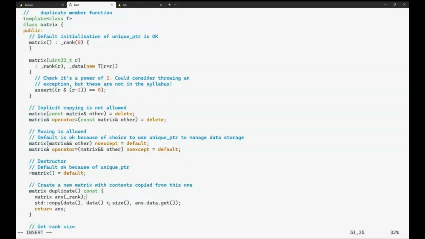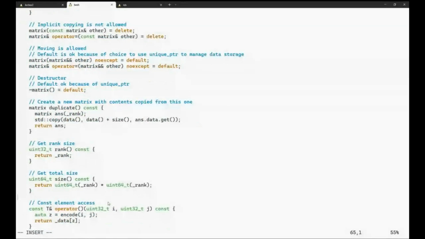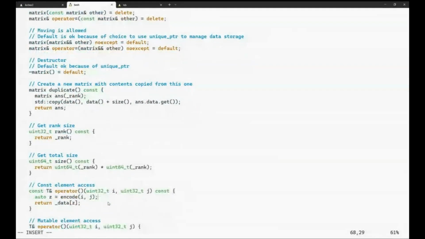Okay, so then we need to provide some more information. If I'm correct, we wanted to look at element access next. So I will come back to duplicate in a moment. If we request the rank, we just return the value of the rank of the matrix.